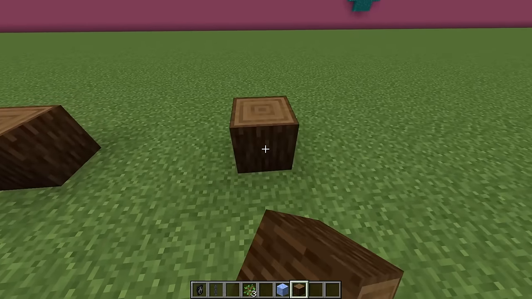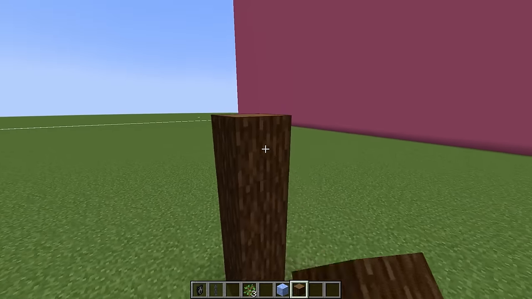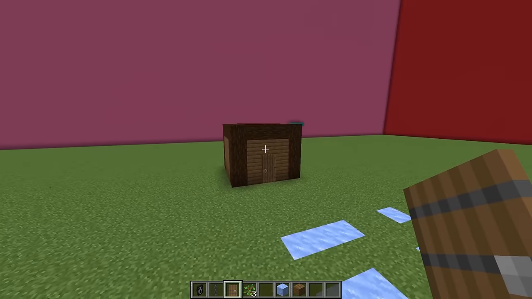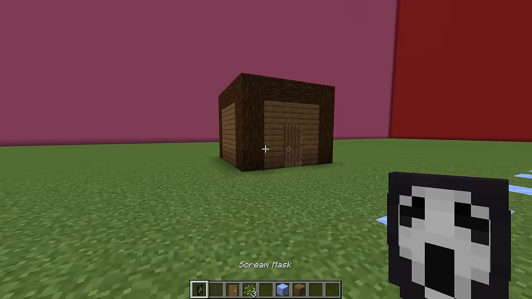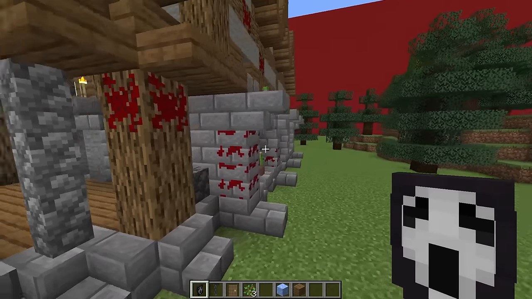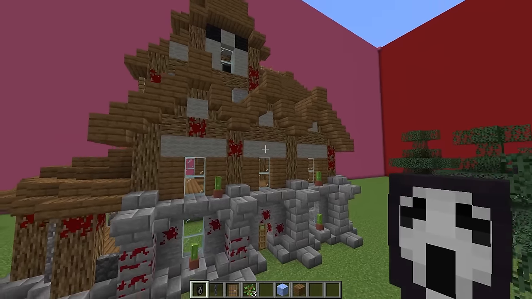If I was to just make a normal spruce looking house, it doesn't need to be anything too crazy. And just by adding a simple door, it's done. Now this might look stupid, but I'm pretty sure I could scream this entire build and make it scary by left clicking. And yo, it's made a creepy looking house that's covered in blood.